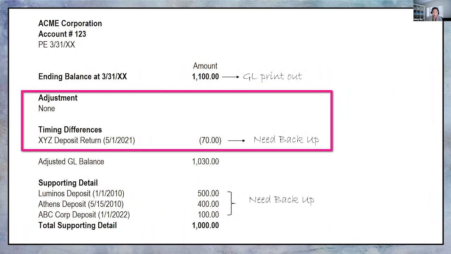If we're just looking at every single period's transactional detail, after the May 2021 period, you'll never see this item again. So maybe it clears, maybe it doesn't. We don't really know. And that would be a mistake, because in this case, there is a deposit that is on its way, supposedly, and we want to make sure that we get it, right? So we got our timing differences in, and guess what? We still have a variance. Looks like we're $30 off.